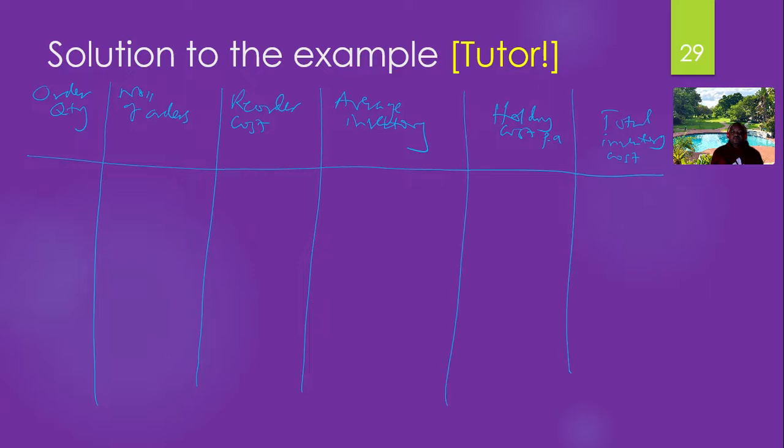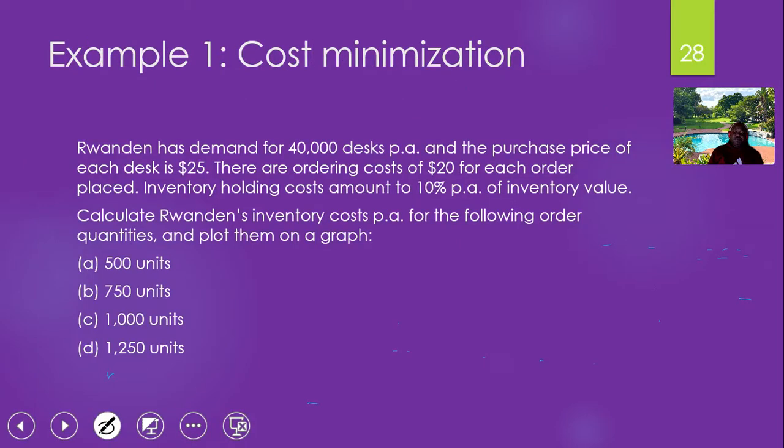All right, and if we go back, we have got those. These are the inventory quantities, the order sizes. Whenever an order was being placed, those were the quantities. So suppose we were ordering the order size of 500 every time we make an order, then how would be the total cost if we're ordering 750, if we're ordering 1000, and so on.